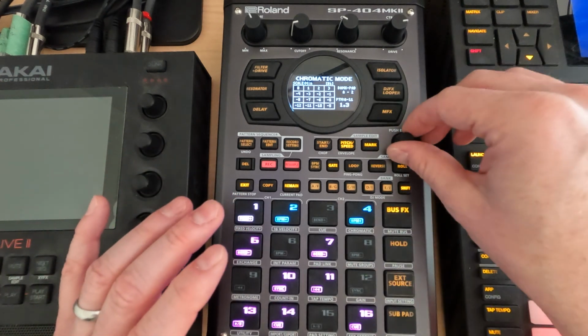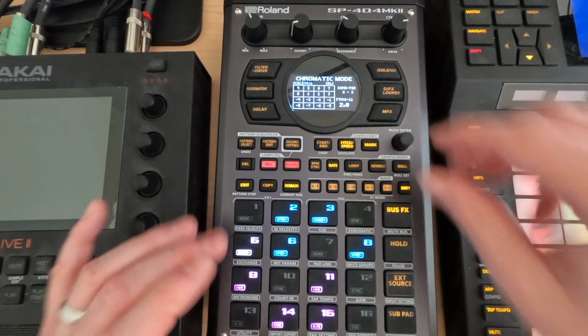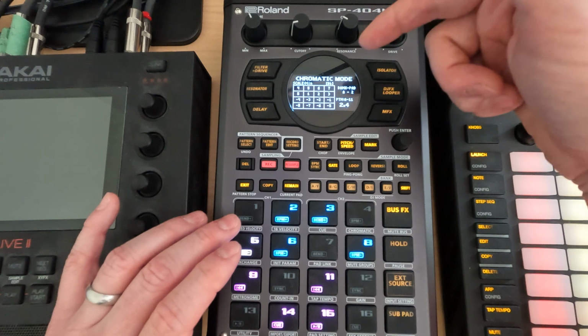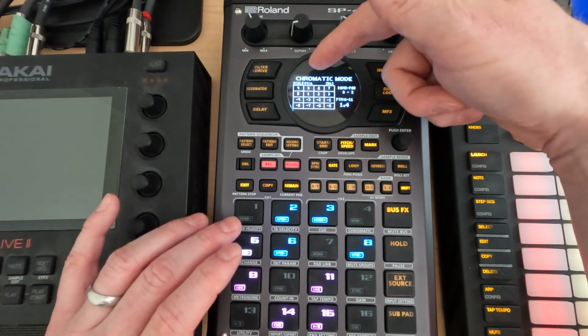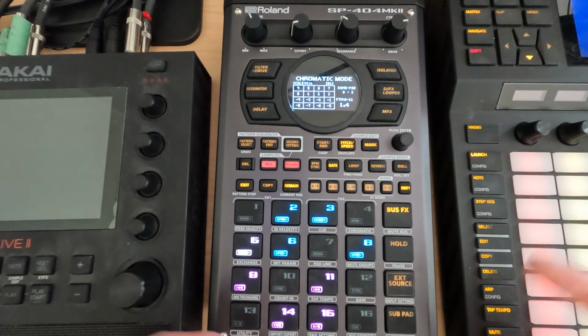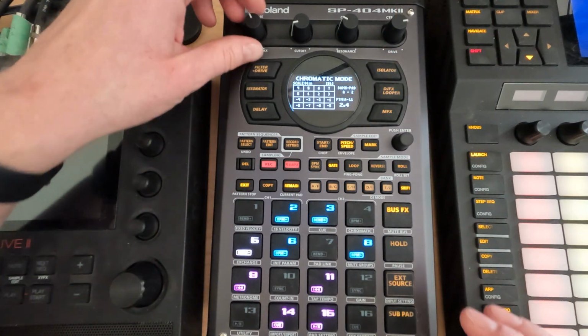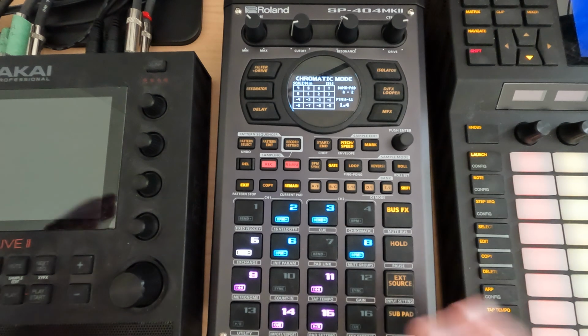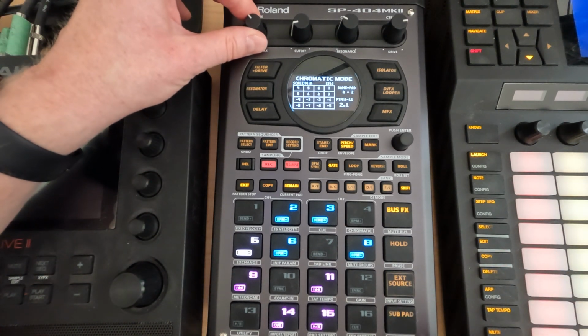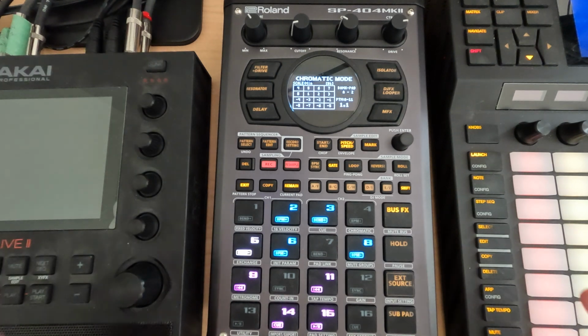First of all, if you remember chromatic mode, this is where you can play all the pads. They've now added scale and key, so you can see what scale you're in. We'd already picked minor as our scale, and our key was B flat. It carried that over from TR-Rec mode, so if you set it, it'll help you keep what you're playing in tune and sounding pretty good together. I mean, you still want to listen to what you're playing and do it by ear, but at least it helps.